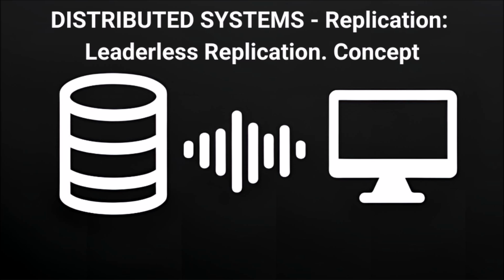Bingo. That's the repair part. The client sees the different versions, figures out which one is newest based on the version number. And if it finds a replica with an older version, the client itself actually writes the newer version back to that stale replica. Oh, that's clever. So the act of reading actually helps heal the system. Exactly. It uses a common operation, reading, to fix inconsistencies. It's often more efficient than relying only on some background cleanup process for everything.